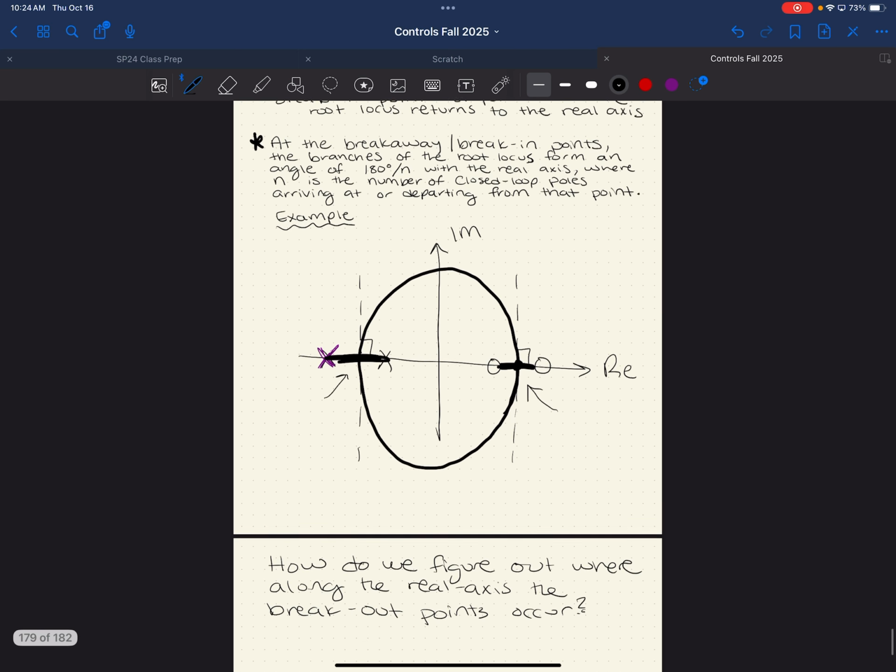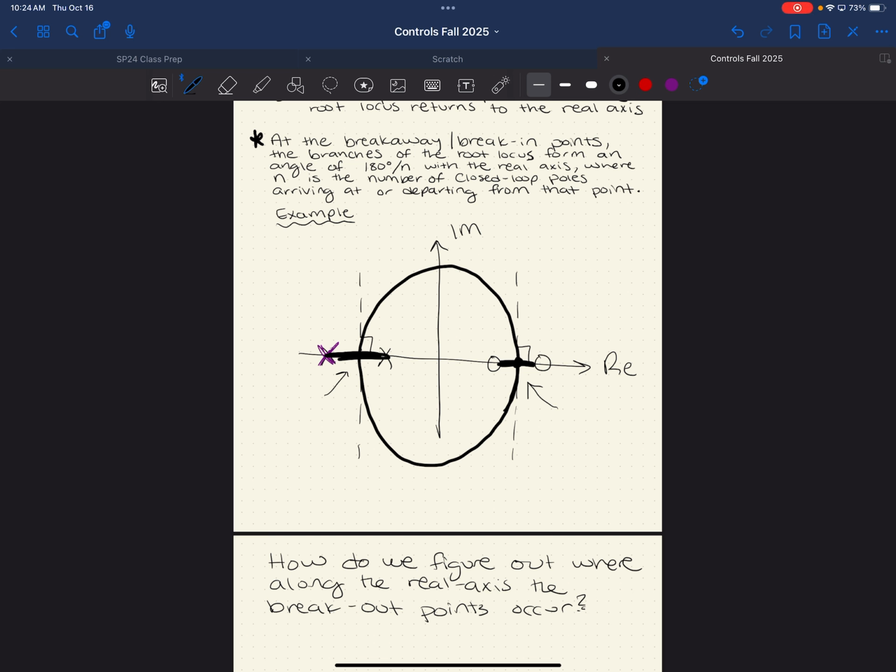Let's think critically about what's happening over here. Our points are perfectly on the real axis. There are no imaginary components whatsoever. And as they start out at the poles, and as K gets bigger and bigger, I'm approaching this breakout point. Which means that K must be at a maximum just as we're breaking off. So we need to find the maximum K value that keeps us on the real axis. And for that real value, that will be our breakout point.